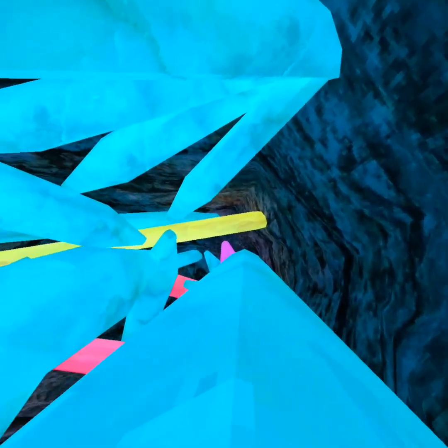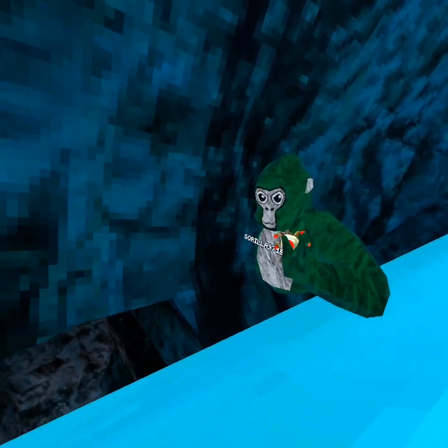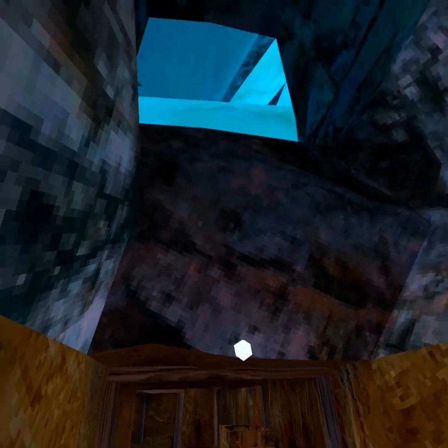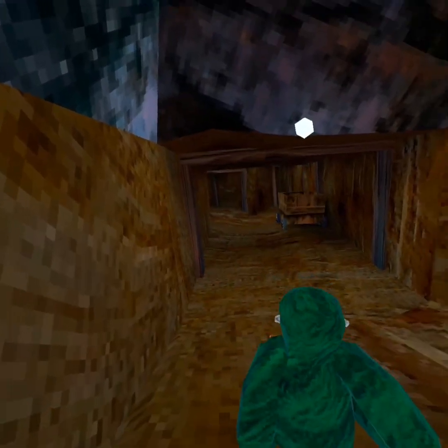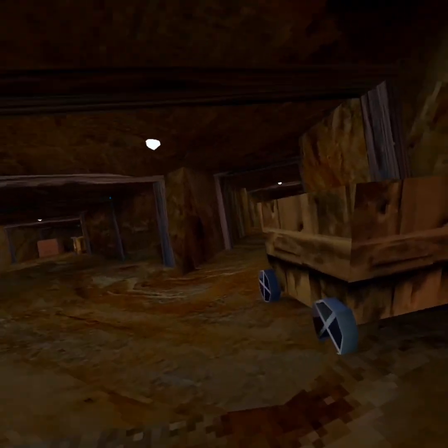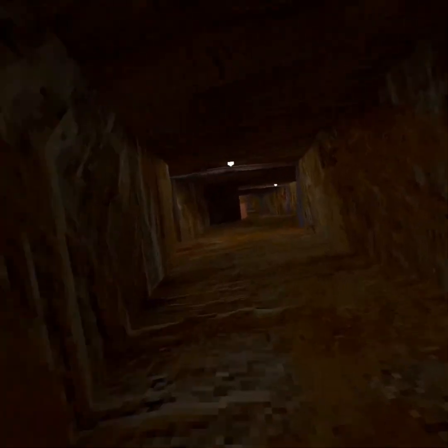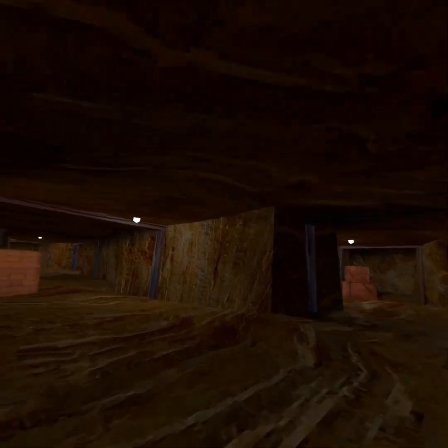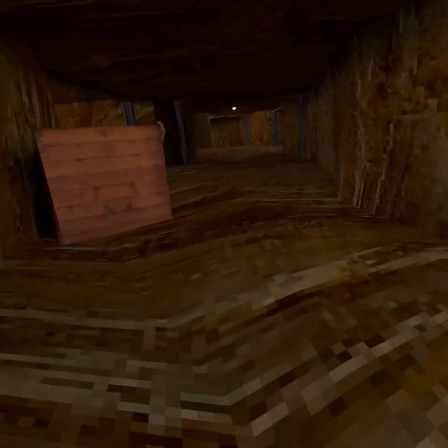Do you want to go ahead and see the scary part and then explore this part? It's basically just crystals. Sure. All right, let's go. Right in here. Pretty cool, though, because it makes sound every time you touch it. Let's go. See, now you can see how this one would be scary.